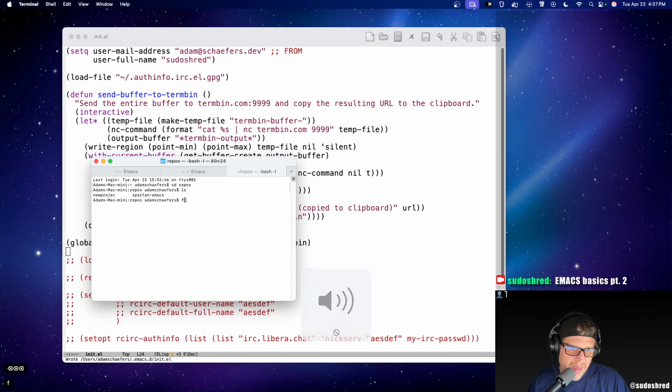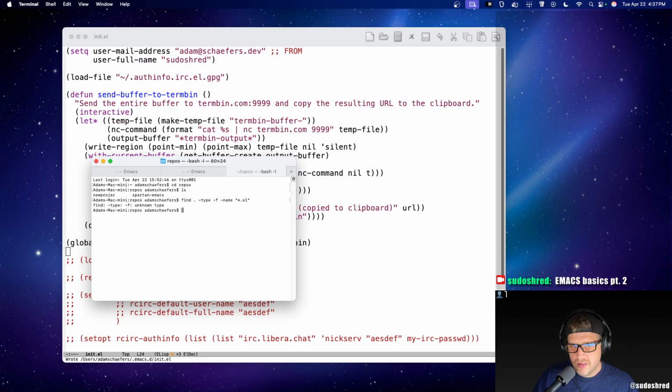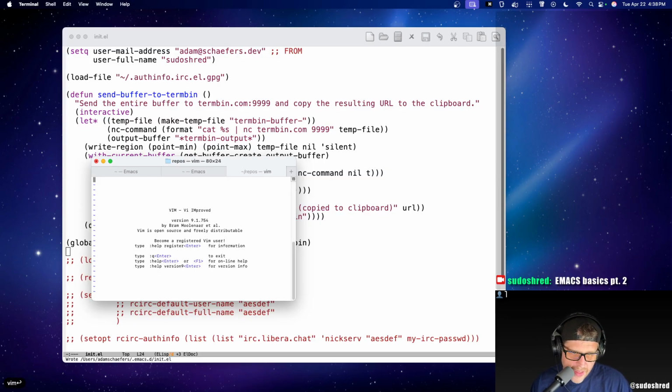They might run find commands, like find . -type f -name with a glob ending in .el, then do some recursive grepping, and then maybe open a file. And it works.